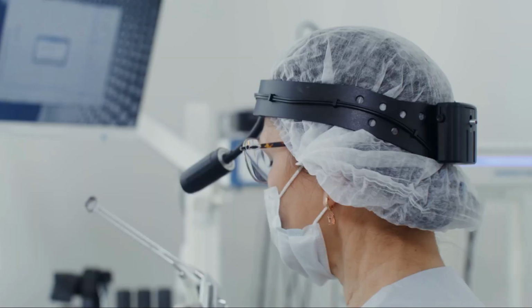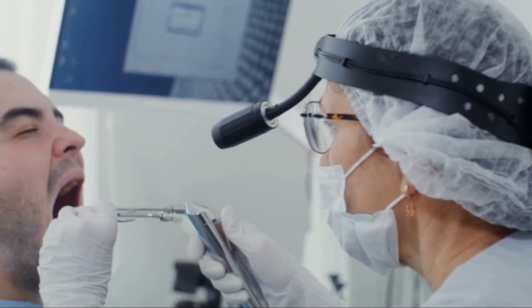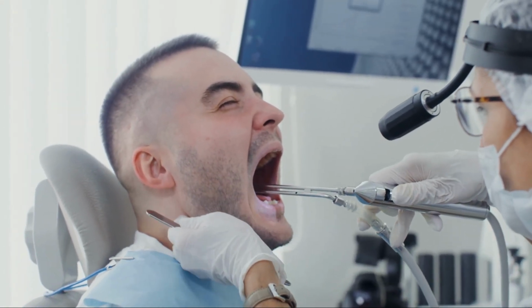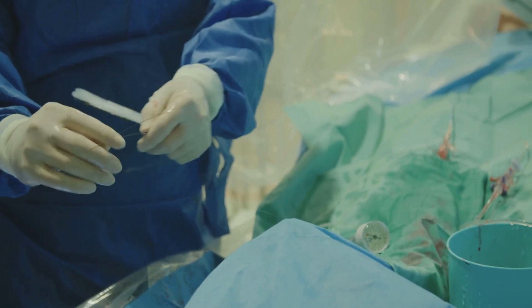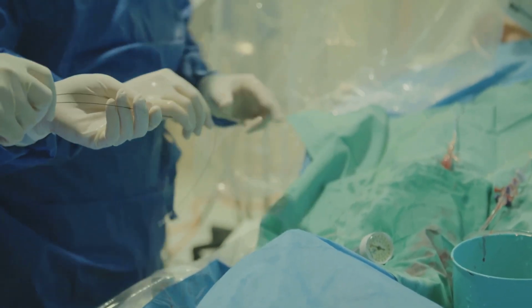Once you're all set, introduce the laryngoscope into the patient's mouth, sweeping the tongue to the left. You're aiming to visualize the glottis and vocal cords. It's important to remember that you should use the laryngoscope to lift, not pry the patient's jaw open. Now, with the vocal cords in sight, it's time to introduce the endotracheal tube. Remember to keep the tube midline and aim for the glottis.